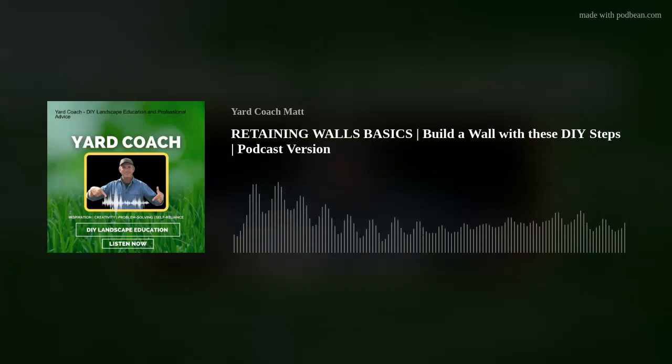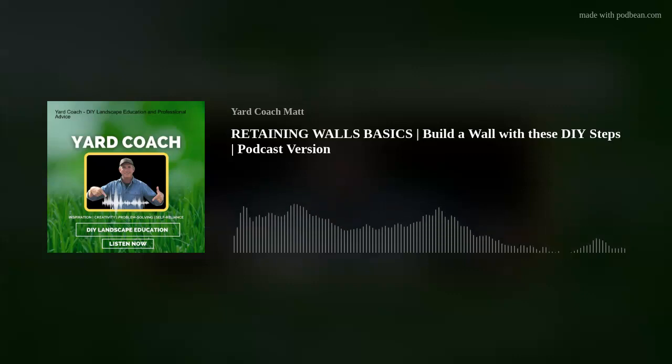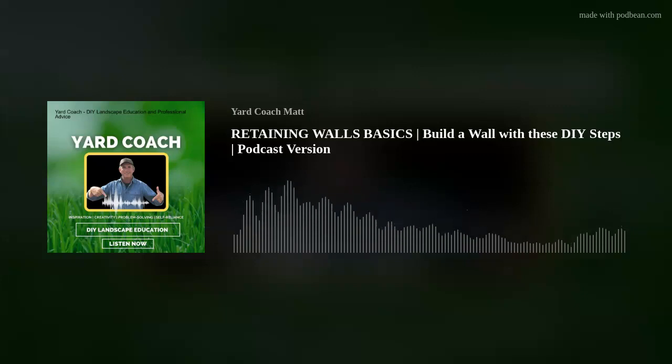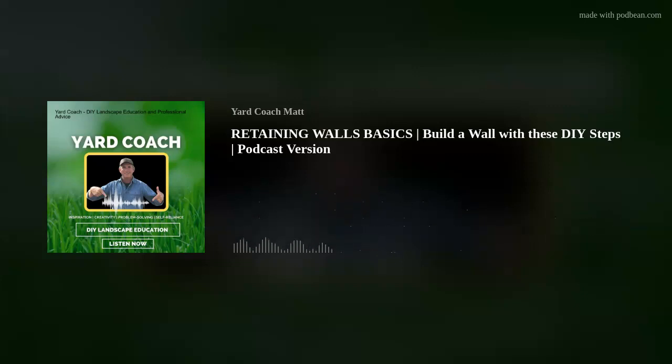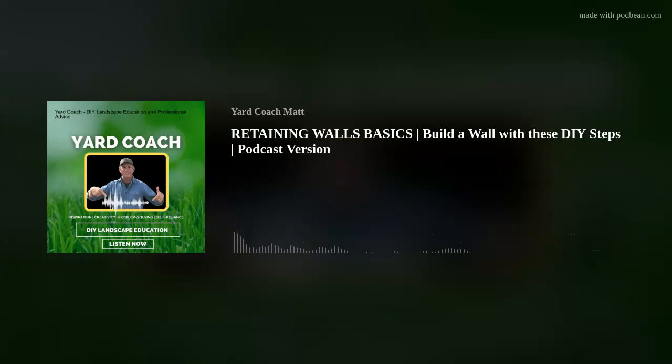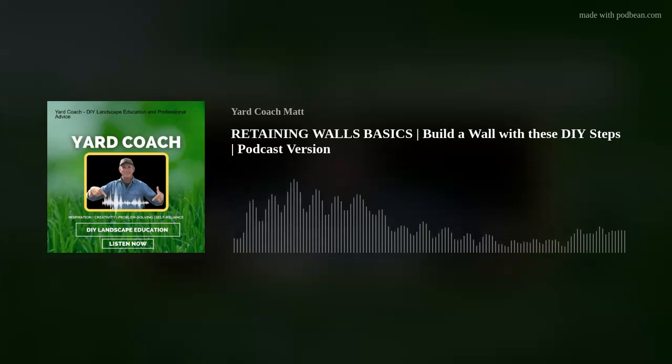Let's look at wood. Maybe you have a piece of property that you're having to wrangle with, and part of that wrangling is doing a retaining wall. Maybe you have timber or wood on your property that you can harvest and turn into retaining walls by putting it through a lumber mill and creating big posts, maybe 12 by 12s or 8 by 8s or something. And oftentimes when we talk about wood, depending on how much of a hill we're holding back, we are going to want to dig a minimum of 18 inches into the ground to sink those vertical timbers, 18 inches for every foot above. That's a really good rule. You could get away with 12 inches, but I would go 14, 18 inches.